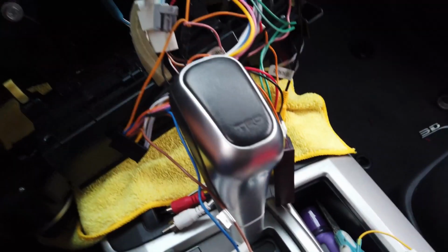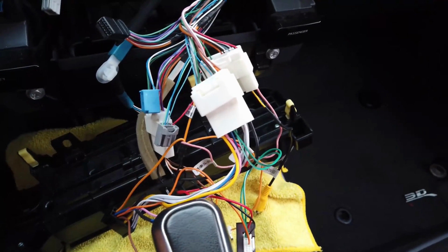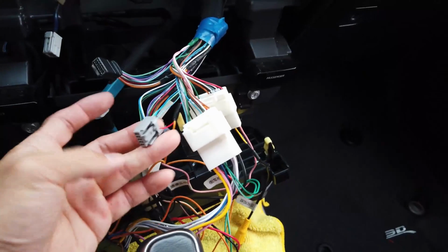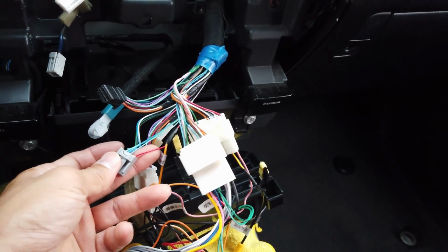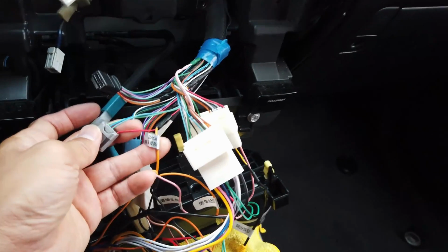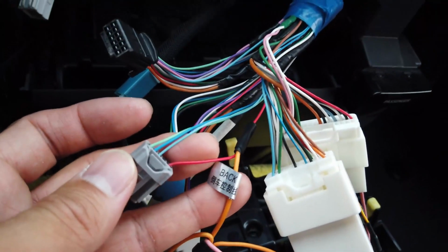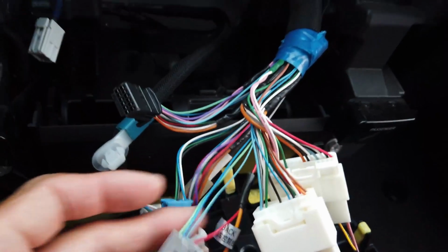So here are the connections. Let's see here. Everything seems to be plugged in correctly and fits okay. This one is for the reverse with the speed sensor. So the reverse signal is the red cable that's connected to the orange on the harness, and the one labeled back. So that's how it will trigger the camera to turn on when you put your car in reverse.